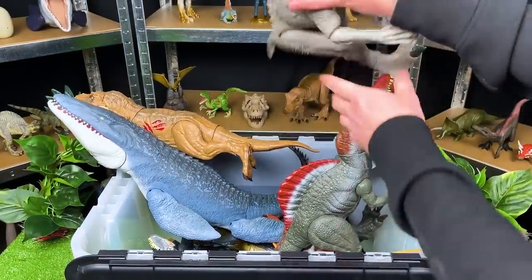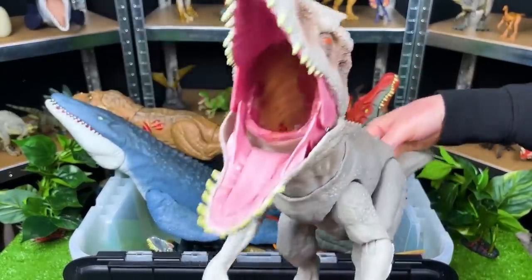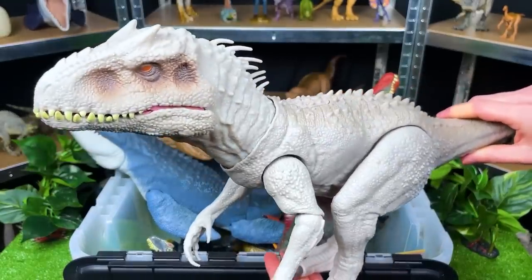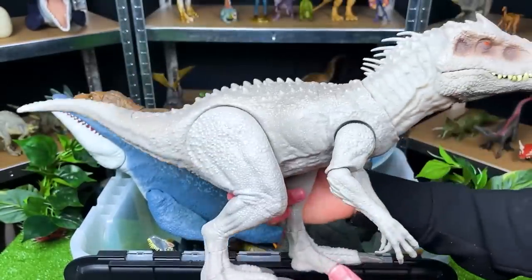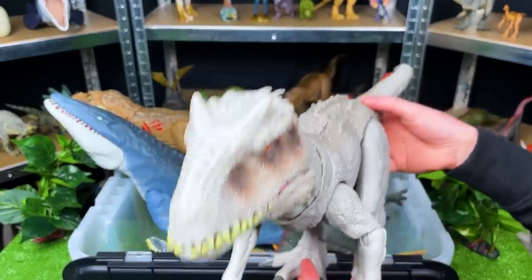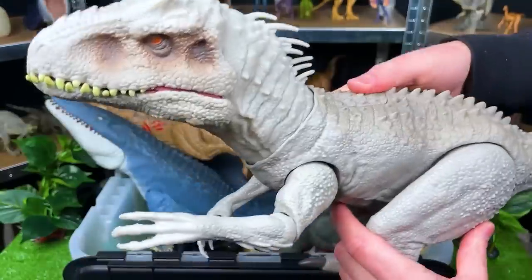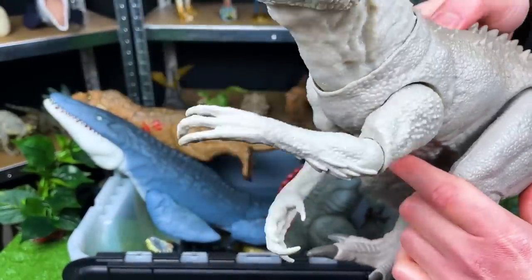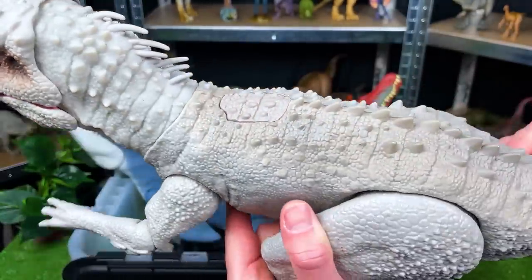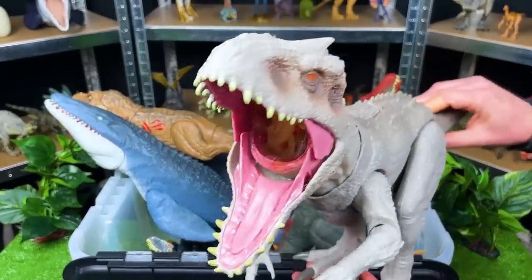Uh-oh, better watch out. Here comes another Indominus Rex. This one is a normal colored Indominus Rex, but it still has the same awesome action buttons like we saw on the blue Indominus Rex. Got the roar. And you've got the slashing action. That is so cool. And look at all these spikes and bumps on its back too. This Indominus Rex is huge.